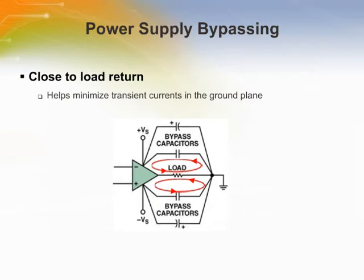Keeping the load and bypass capacitors ground return close together will improve performance and can lower distortion. Reduce the length that the return current has to flow from the amplifier to the load to help minimize any interference with other currents circulating in the ground plane.